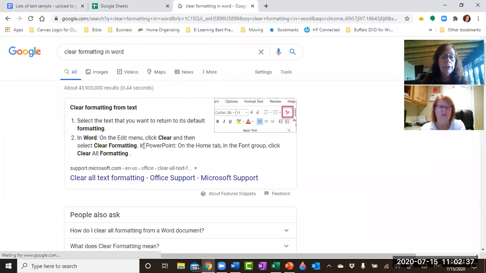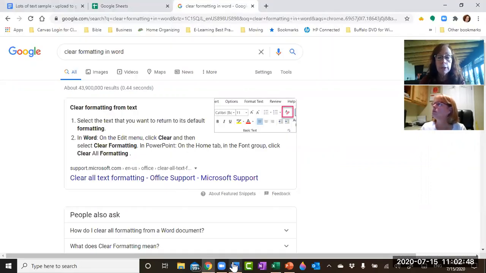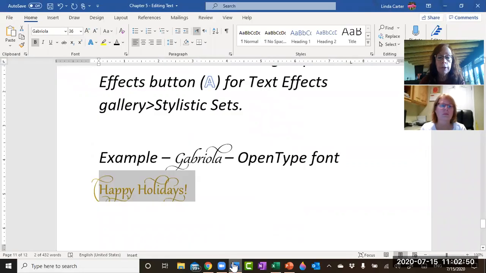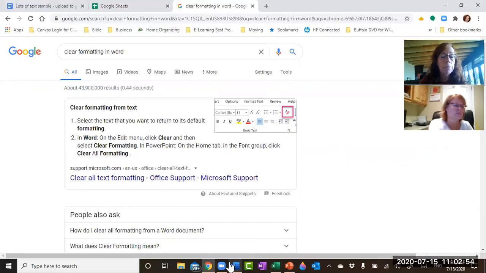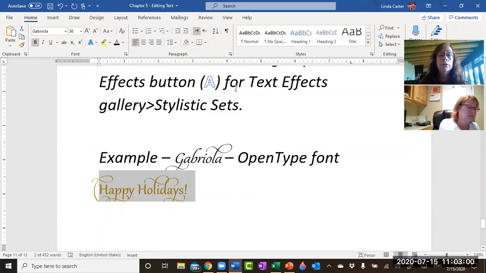On the edit menu, click clear and then clear. Okay, clear. So we have to go to, now I see right now I just did an alt tab. See how quick I go back and forth? Alt tab, alt tab. Okay, so select text you want to, it's on the edit menu.